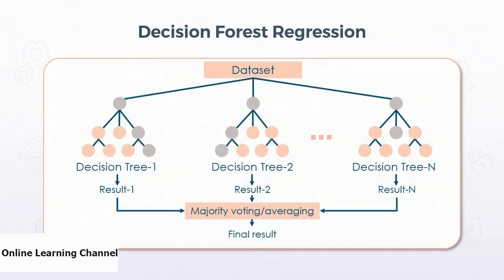Now, the decision forest is similar, but not the same as the boosted decision tree. In this scenario, we build many different and unique decision trees. Whereas the boosted tree had one big decision tree, the decision forest has multiple trees. So each new data value goes through all of the trees. Then each of the results is averaged or voted on based on majority, and the result is output that way.